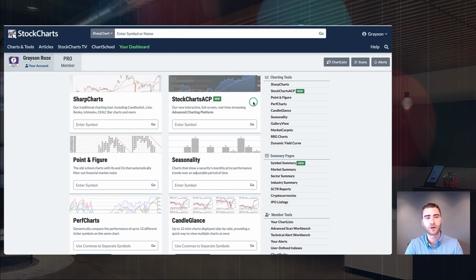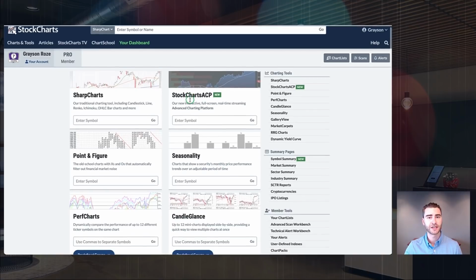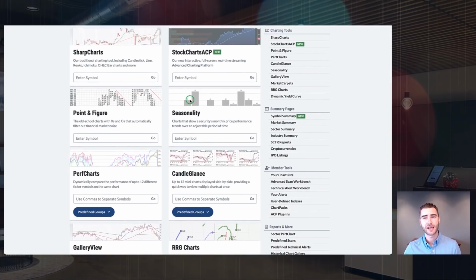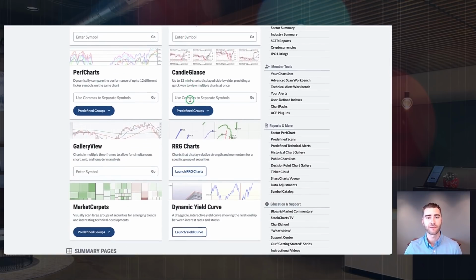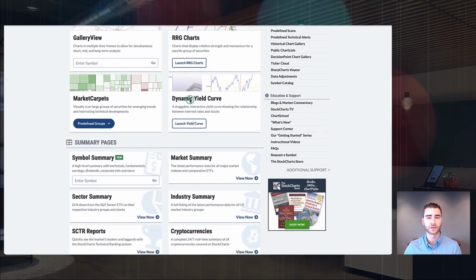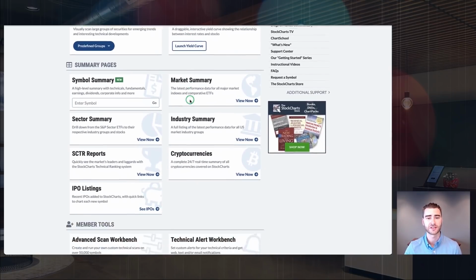So we are starting here on our Charts & Tools page because I want to make sure that if you are outside of ACP, you know how to find the plugin pages to sort of learn more about some of these plugins. So when you're on StockCharts, come up here to our Charts & Tools page. This is, as I always like to say, a fantastic directory of everything that is on StockCharts, all of our different tools and features. You have quick access to everything.